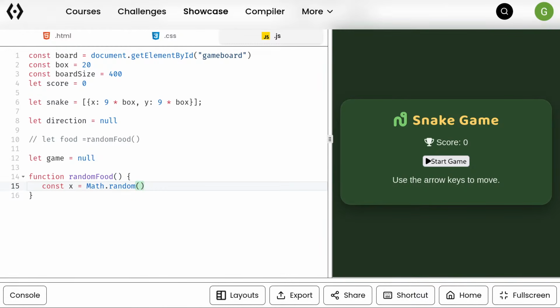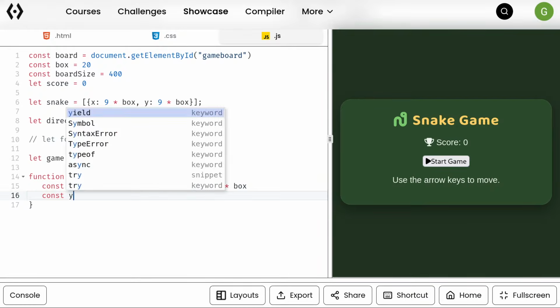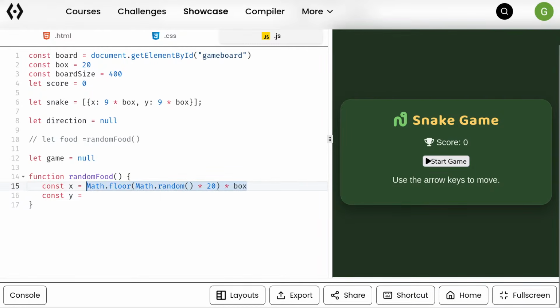This function returns a value from 0 to 1, so we'll scale it by 20 since our box size is 20. We'll do Math.floor to round off this value, and multiply this by box to get the exact coordinates on the board. Then const y equals the same thing.